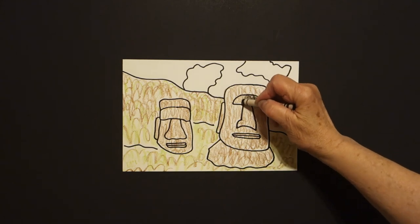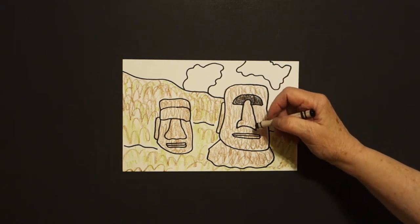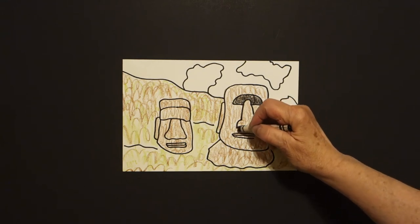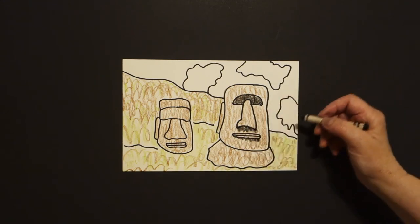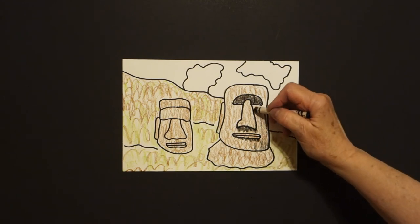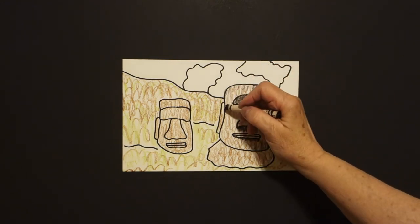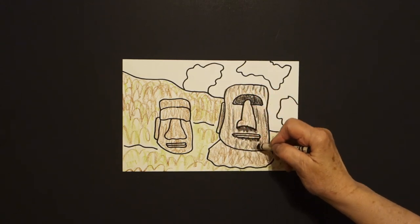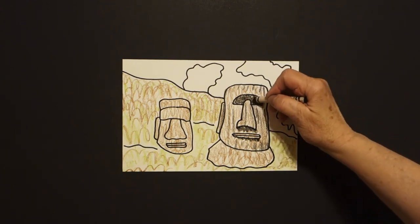So I take a black, and this section is shadowed heavily by the sun. So even though it looks maybe strange, I'm going to take some black and put it underneath his nose. I'm going to take some black, put it underneath his lips. I'm going to add some black lines, not a lot, because you can't take black back, but I want to add some black just to add some depth, because these are made out of rock, okay? So they've got gradations of color, okay?